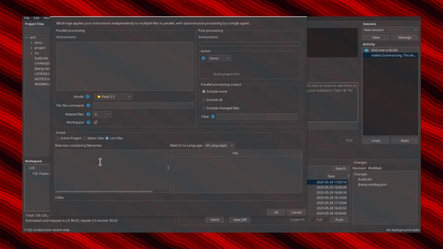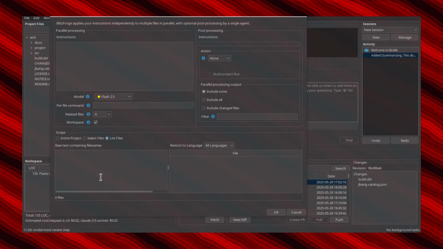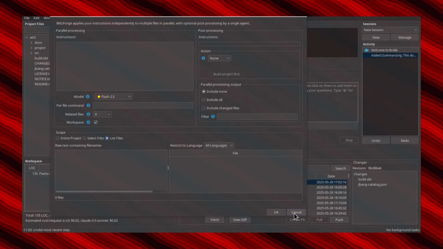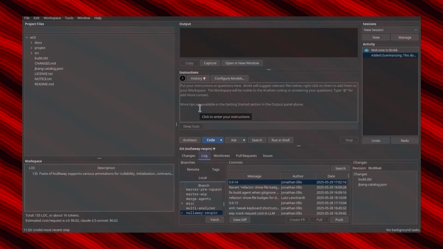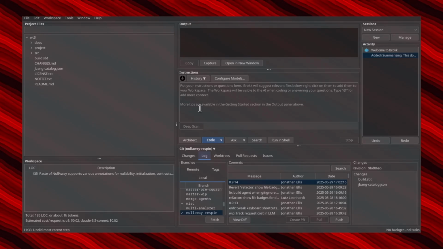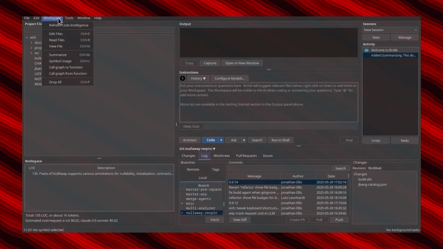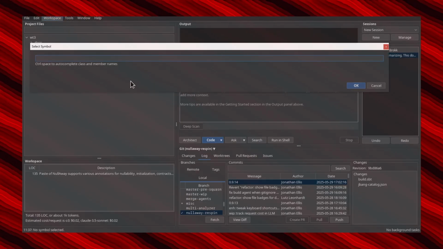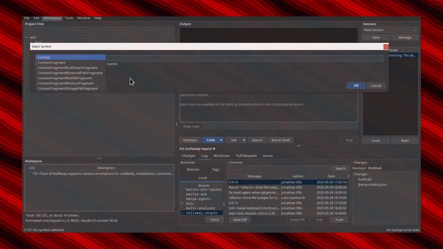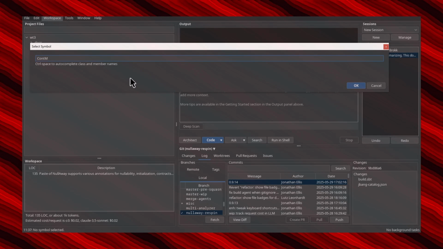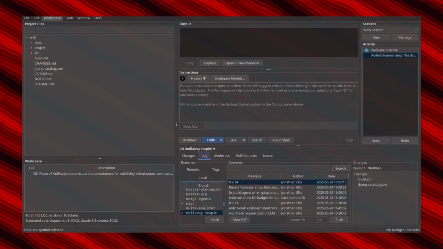Or I can paste a bunch of raw text and have Brokk parse out the relevant file names from that. Here's why that's useful: suppose I only care about files that use the context manager class. So I can go to Brokk's symbol usage, and add in context, I'll say context m for manager, and we'll run that.